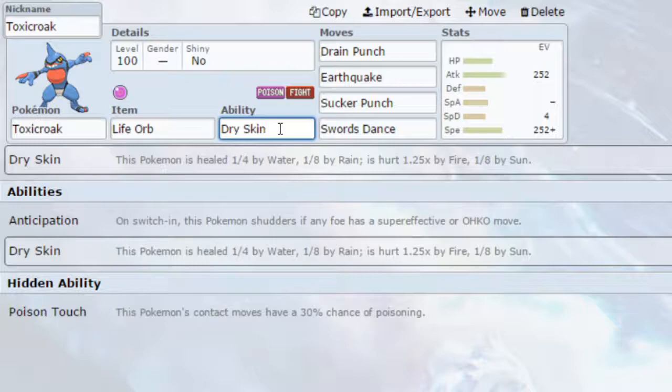You've also got Dry Skin. Now, Dry Skin means that you're healed by water and rain, but you are hurt by fire and sun a little bit more. So you do need to be a little bit careful with that because obviously fire types do become a bit of a problem. If you're running a rain team, this could be really effective because that can mitigate how much damage you get from the fire types.